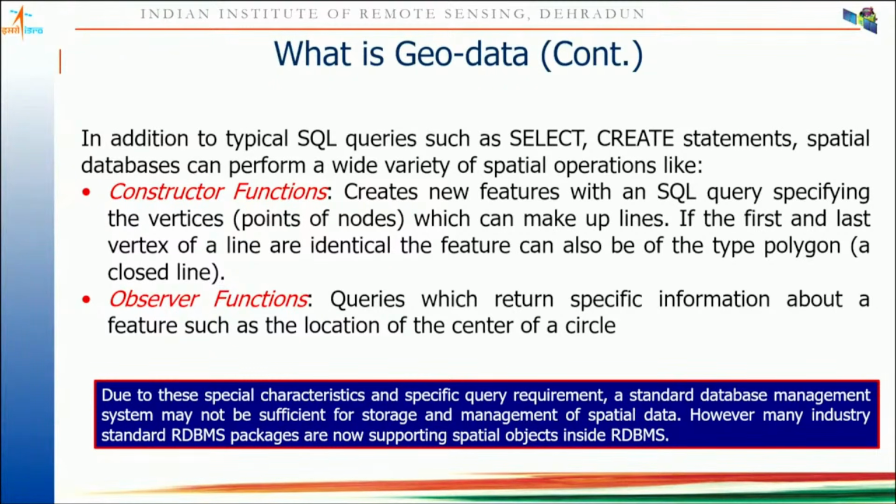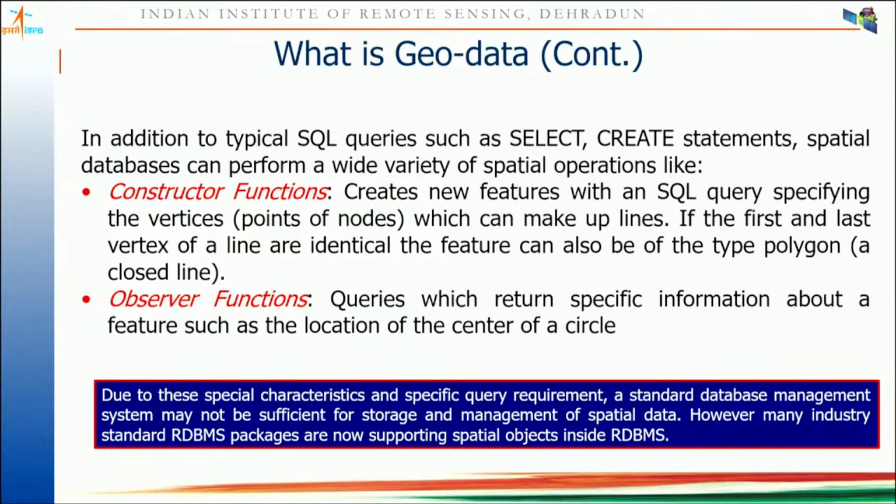But these days most of your standard DBMS or RDBMS, like MySQL, PostgreSQL, Oracle, in fact 10G onward, all are supporting this kind of object orientation inside the database management system. When I say object orientation in database, it is slightly different from object orientation in programming. So object orientation in database means I can create my own object, I can define my data structure, but also I can define the operations that can be performed on this data structure.